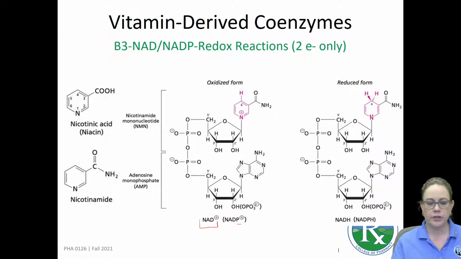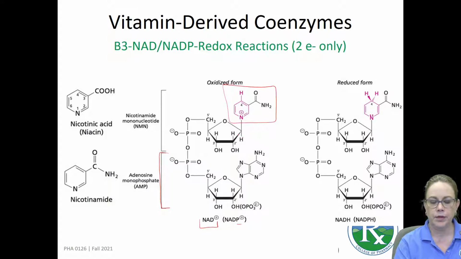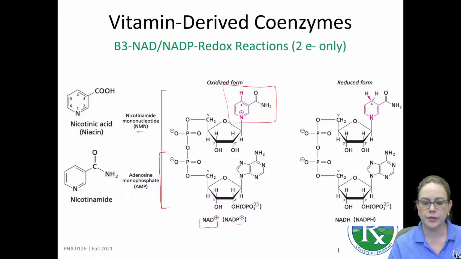If we break down this structure, essentially what we're going to have is AMP at the bottom. It's already bracketed for you. So we, again, are having that AMP present. And then what we've done is we've taken our nicotinamide, shown there, and attached it onto another sugar molecule that has a phosphate. So that gives us our nicotinamide mononucleotide. When we add to that the AMP, we get our nicotinamide adenine dinucleotide, and then with the phosphate we get the NADP+.